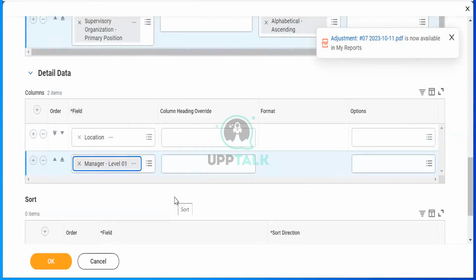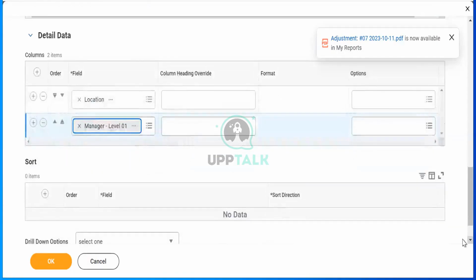Why did we choose L1 manager? Is it going to be yes or no? It is not going to be yes or no. This is going to spark your question for now, because I think you have the same question as what Krishna may have. Let's park it for now, and then we will see what exactly the difference between drill down and detail is. I think that is where most of the folks have an issue. We'll just get that clear today.